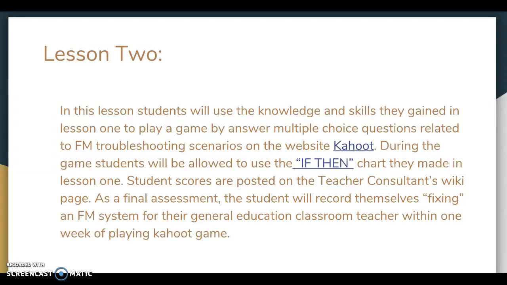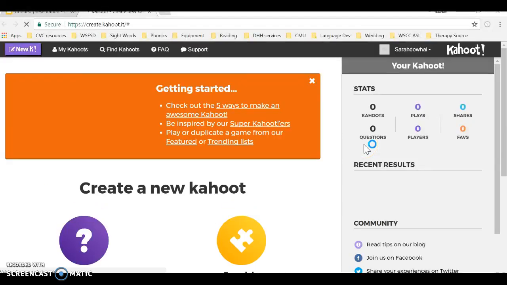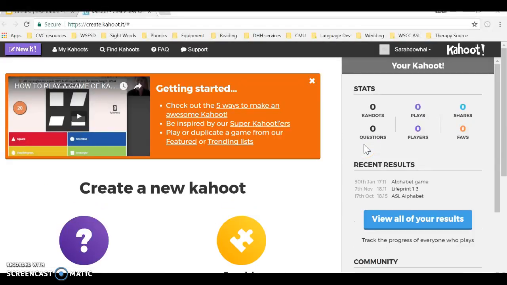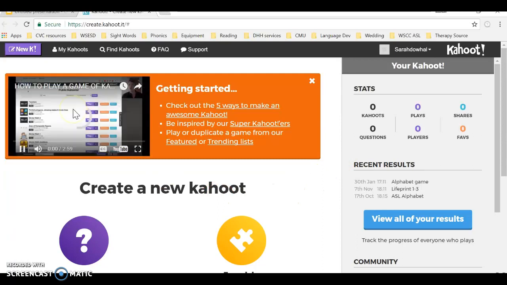Using their if-then chart, they're going to play a multiple choice game on Kahoot. This is a fun website I like to use. I even use it in my adult education classes. Adults even like to play this. It's just a fun question-answer game.